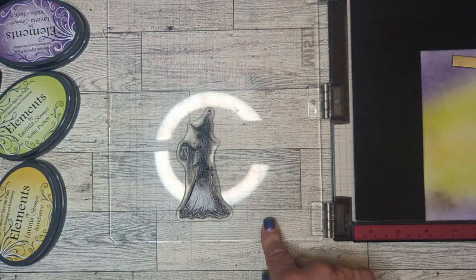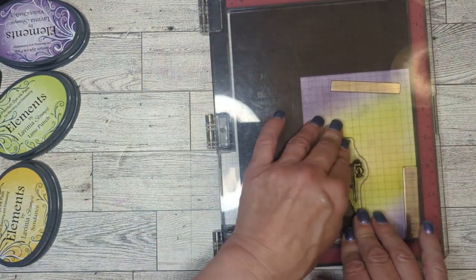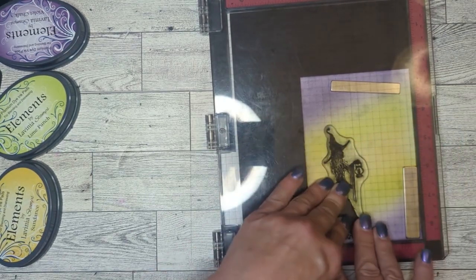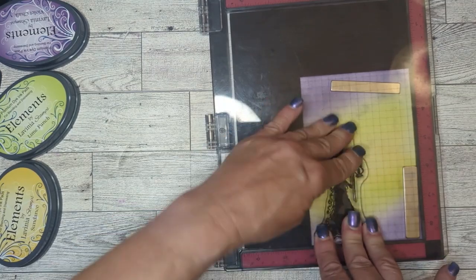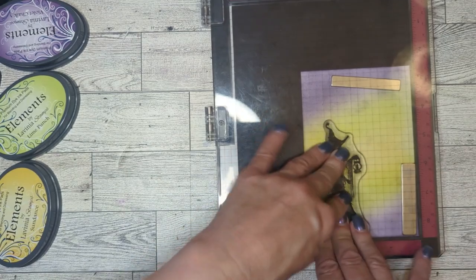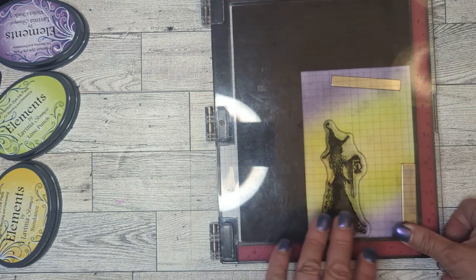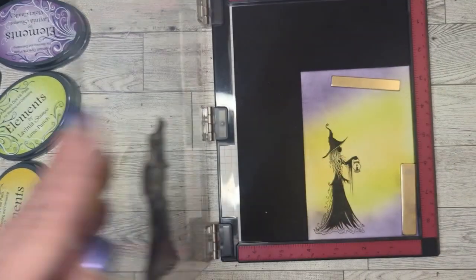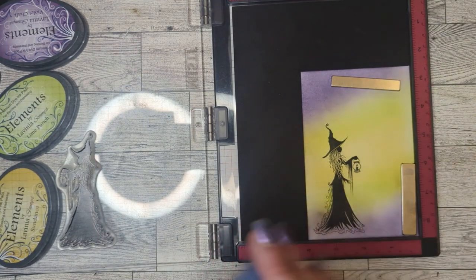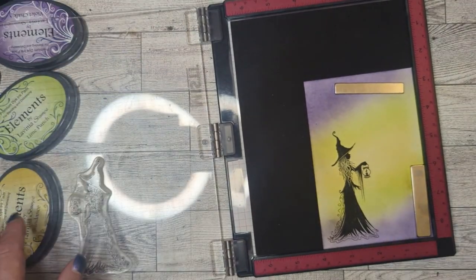And that looks like a pretty even coverage. And I'll just give her a nice press down and give that ink just a minute to soak into the paper. And don't forget that Versafine Clair is an oil-based ink that's slow drying. So if you're going to start working right away with that image that's stamped onto your project, you're going to want to blot it. And I'm pretty happy with the image that I got stamped on my first try. So I'm going to go ahead and just clean off my stamp and put her right away.